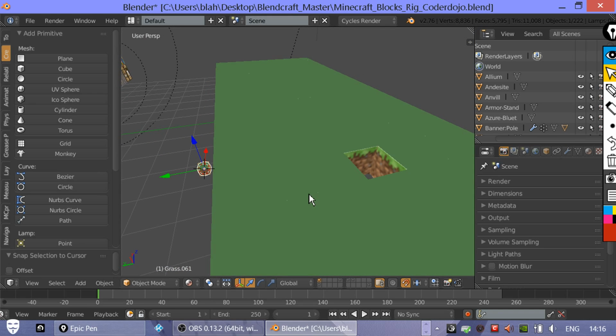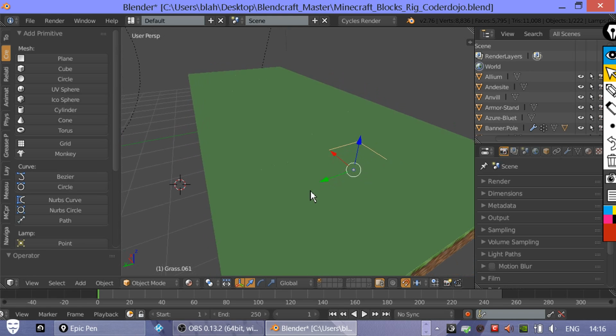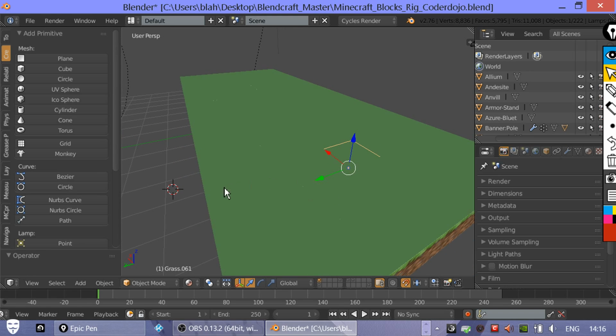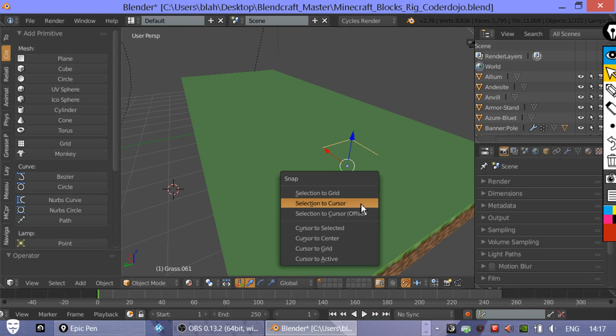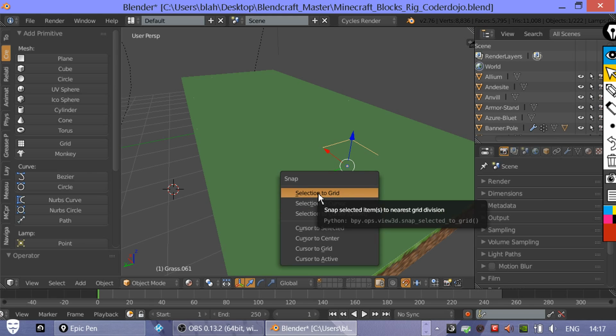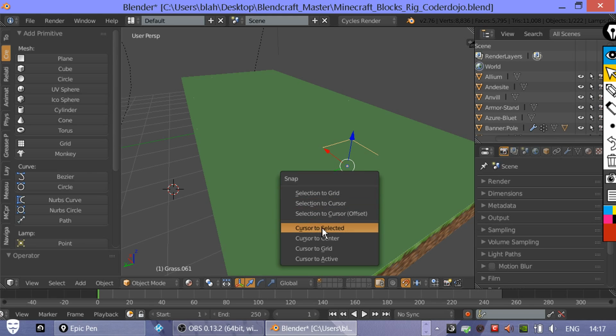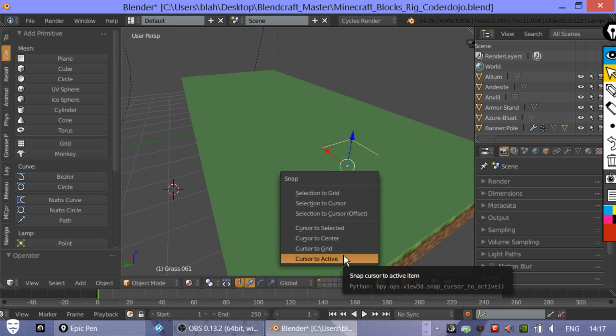So I'm going to undo that, Control Z, and press Shift S again to bring up the snap menu. The first three we have there will move our selection to the 3D cursor, but below that are the options for moving our cursor to the object.